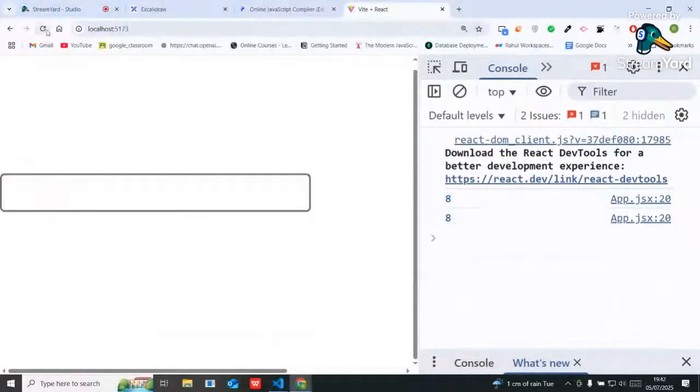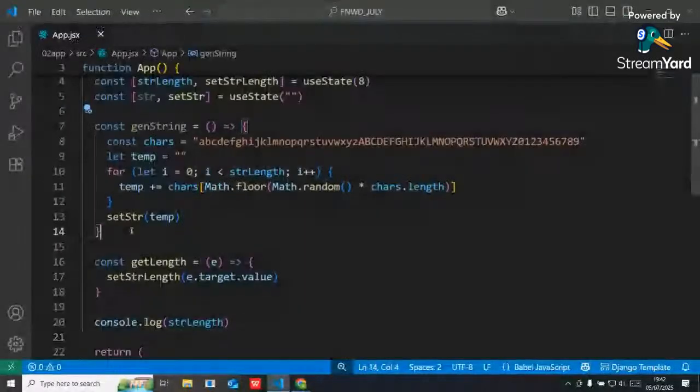Got it? Now I have to generate what? Generate the string. For that, simply the function is there. I have to call the function to generate the string. But yes, I know, Aditya, it's a little complex, but you have to understand it very well. Got it? You have to understand this function only, right? Remaining will be the same.